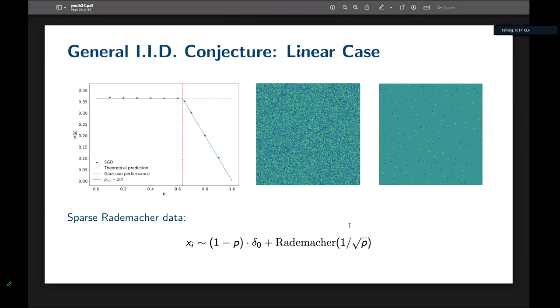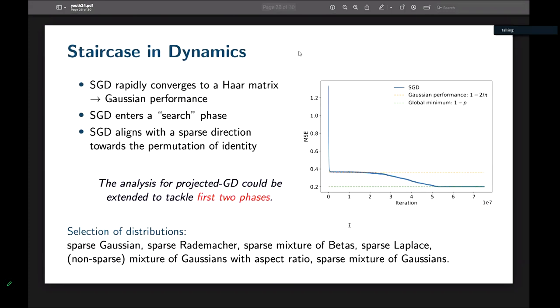Well, you can see that there are two values here. One of them is light green, one of them is light blue. I'm not sure you can see it. It's because we don't really care about sign, because sign can always be canceled by the decoding matrix. Well, what is nice here is that a very interesting behavior appears when the permutation of identity candidate is optimal. Basically, if you look at the loss of your SGD, it will look as follows.